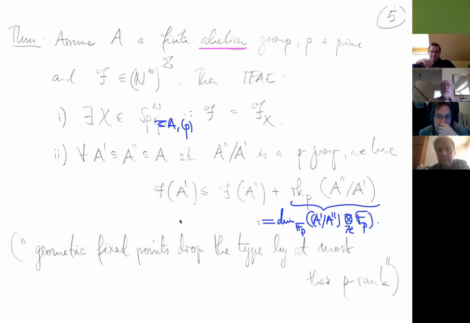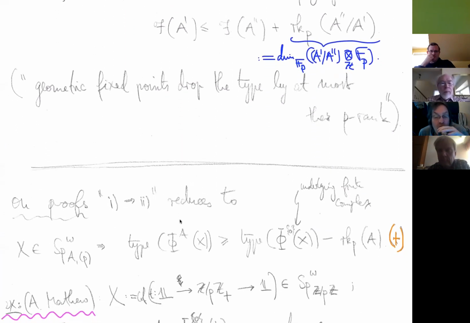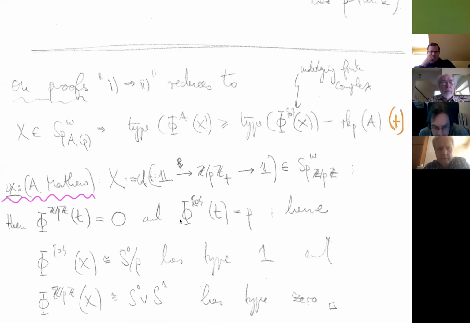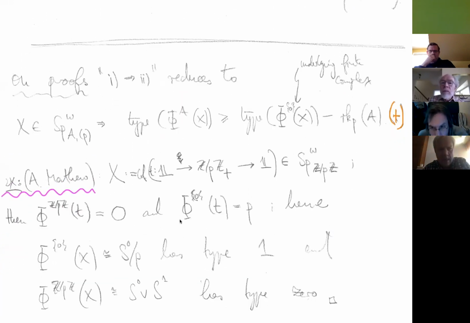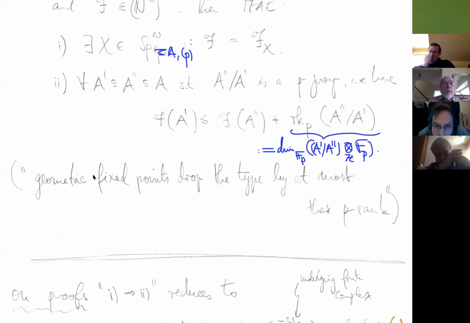Okay, sorry for that. Anyway, I'd now like to say a few words about the proof, but before doing this, I think it makes sense to display this example at the bottom of this page, due to Akhil Mathew, which may help to memorize what this general inequality is about. It says the geometric fixed points can't drop the type too much, and of course it's then always relevant to see examples in the extreme case when equality is attained.